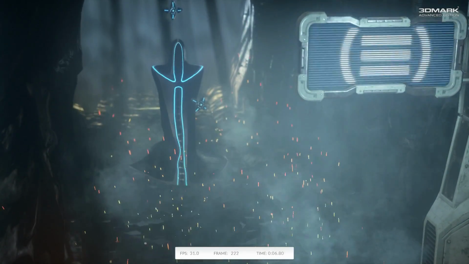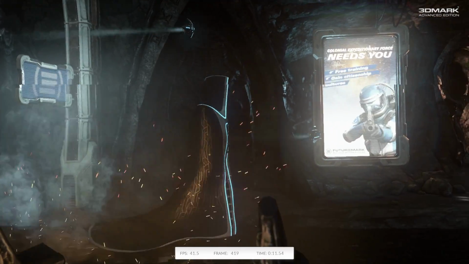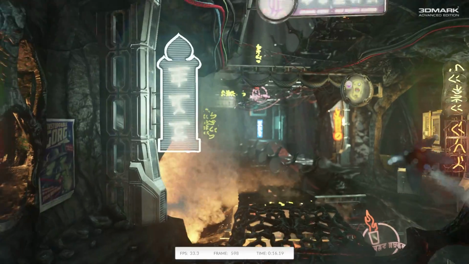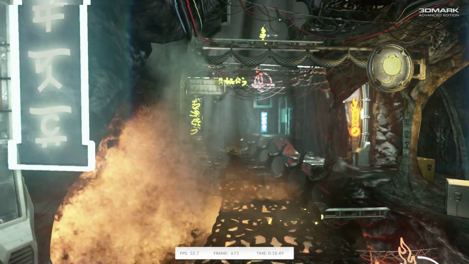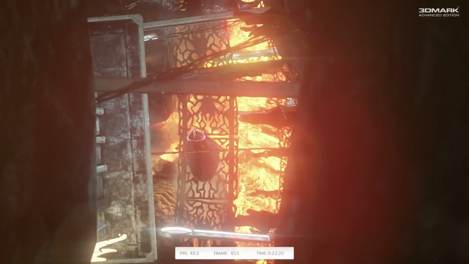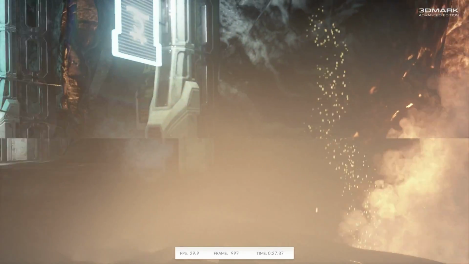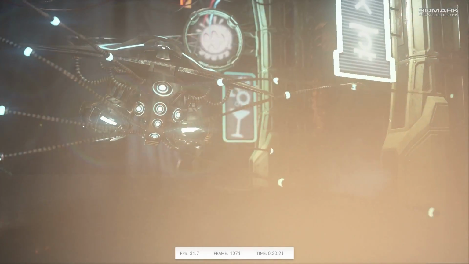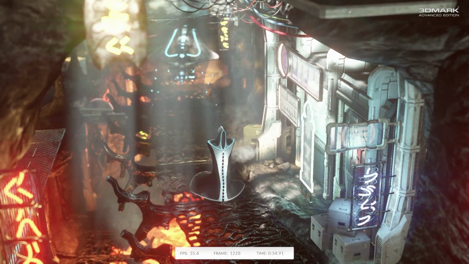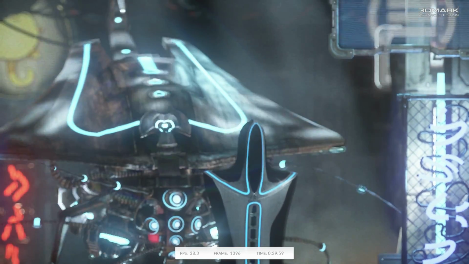My card has only 3 phases working. There's a good reason for why there's only 3 phases working, but I don't have any way of fixing it. As of right now, I can't get 5 phases back up and running. There's some stuff I need to do that. So for now, I'm stuck with a card that can't really do over 1200 megahertz. We can see some memory artifacting, so it probably needs a bit more voltage. But if you have a 270X where you don't have random VRM issues like I had with this one, you can probably hit like 1300 megahertz for Fire Strike.